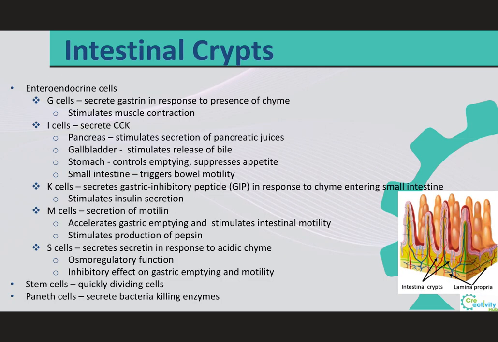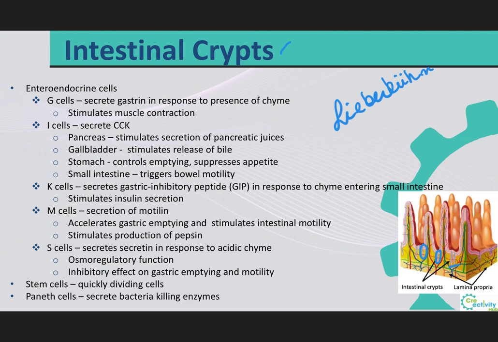At the base of the villi, we find these entrances to what we call intestinal glands or intestinal crypts, also called crypts of Lieberkühn. And these pockets extend deep into the underlying lamina propria, as we can see over here. And it's in these crypts that we will find these specialized cells that will release a lot of the hormones that will help with the digestion in the small intestine.